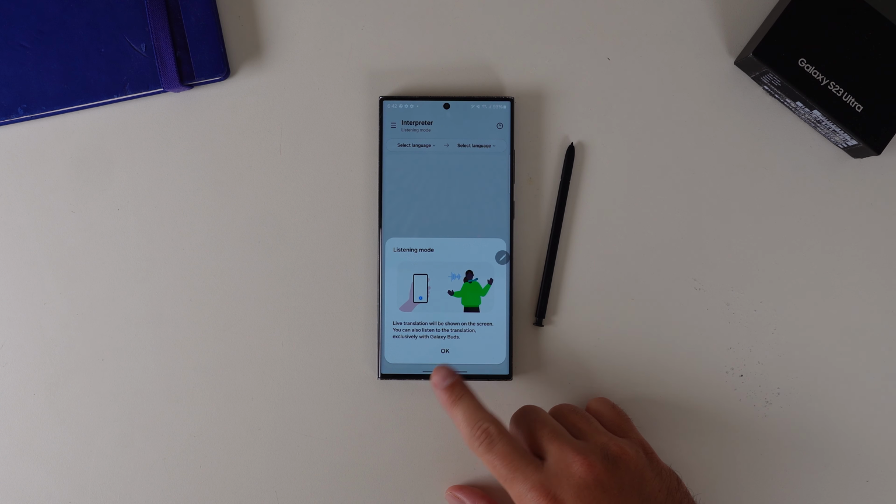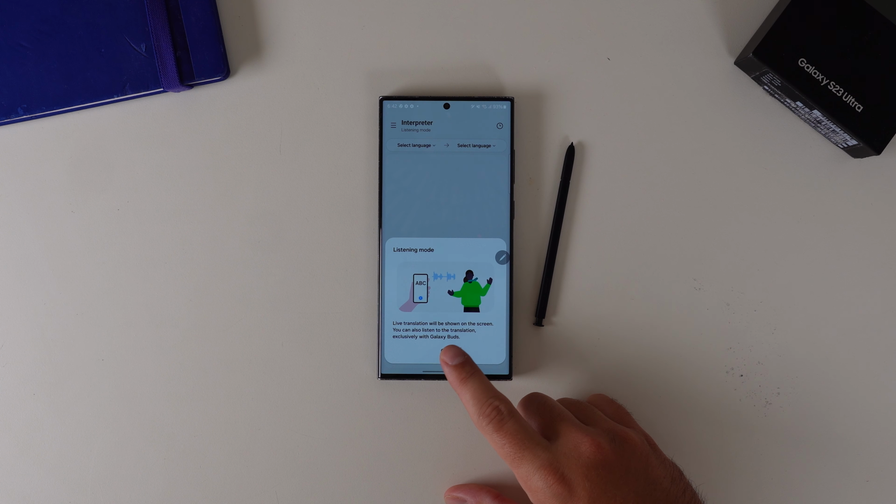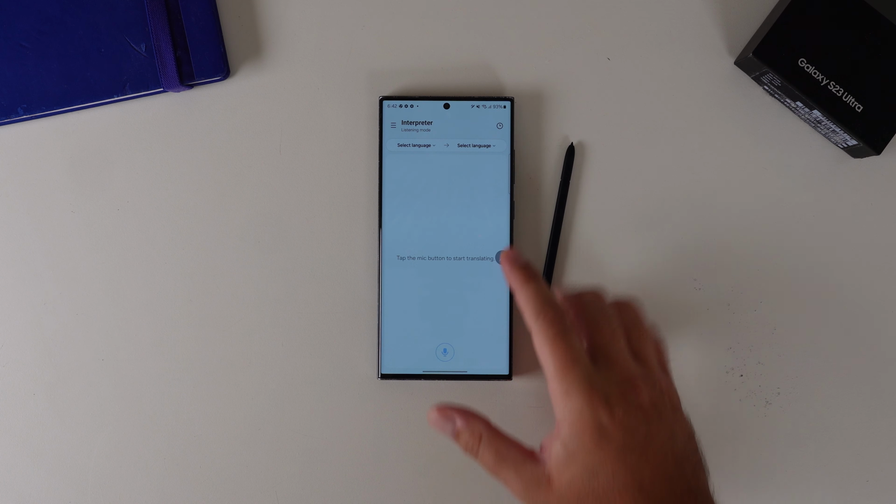It also says in here that if you've got your Galaxy Buds in, it can listen through the buds and then play it back through the buds, which I think is really neat and definitely something I'll use when I'm traveling.